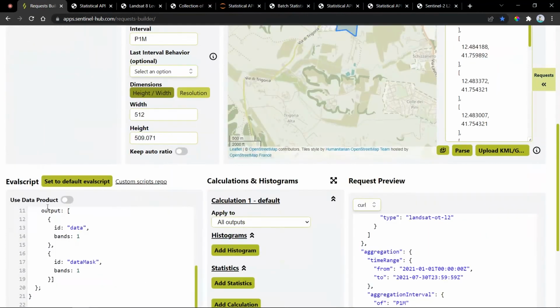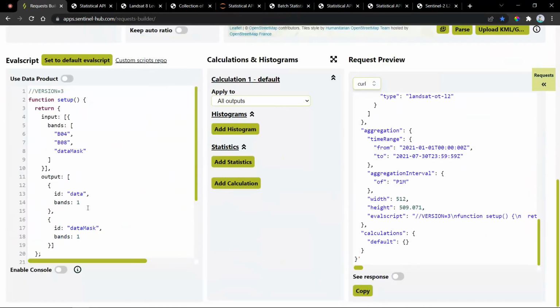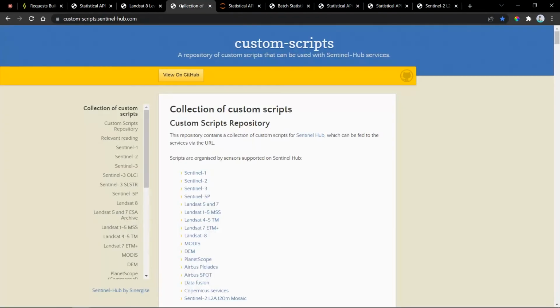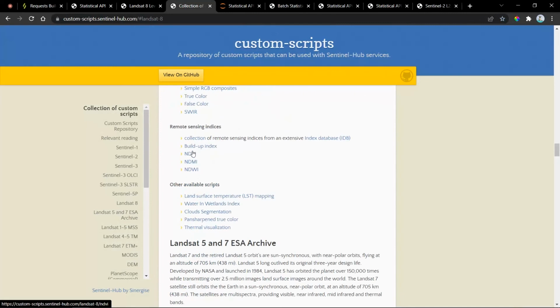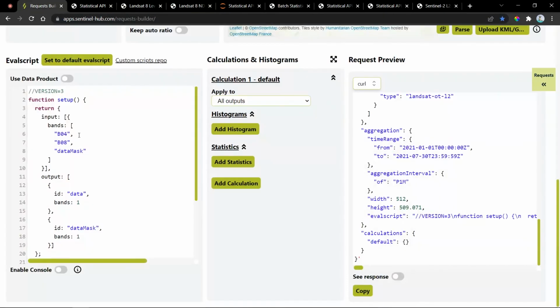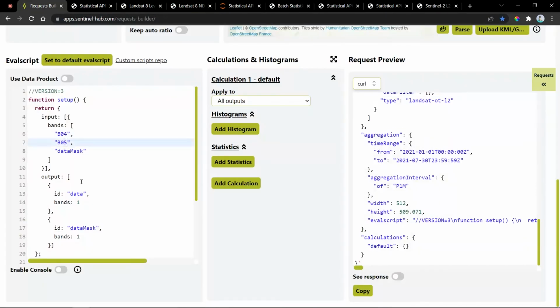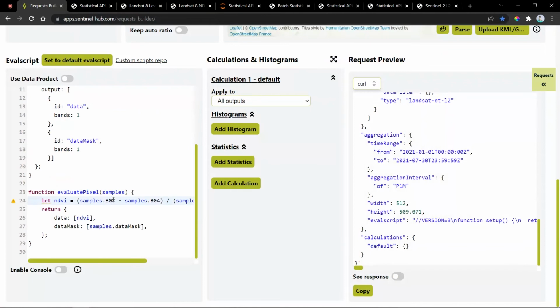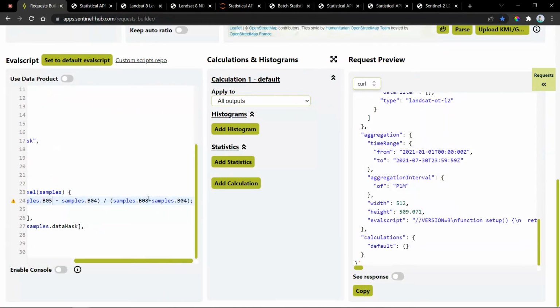But what we also can't forget is the eval script. We also have to modify the bands. To do this, it's just easier to jump to our custom scripts, go to Landsat 8, check the NDVI, and we can see that the NDVI for Landsat is composed of band 5 and 4. So let's just change band 8 to band 5 everywhere where we need to.